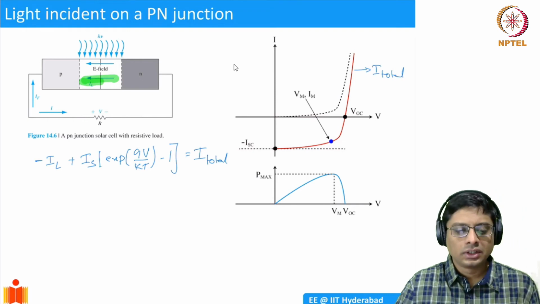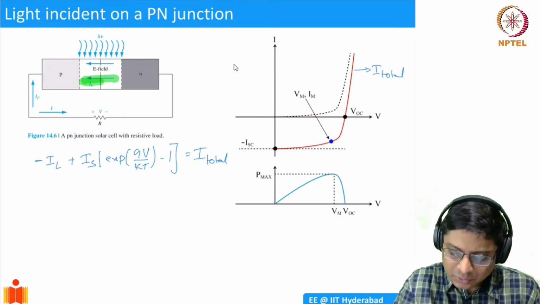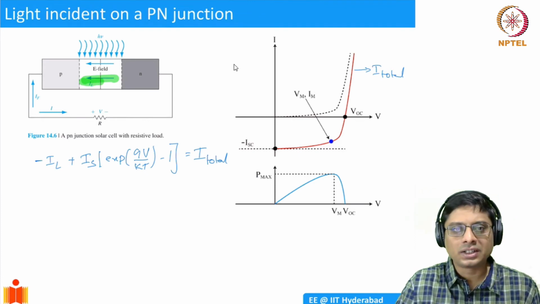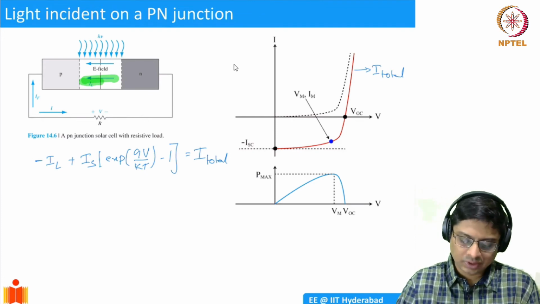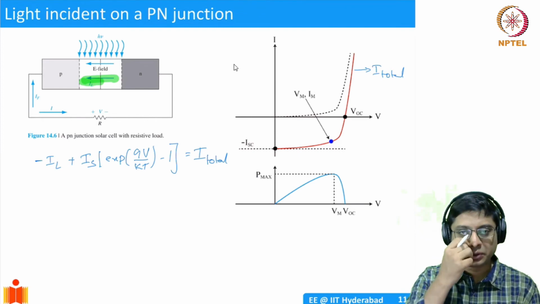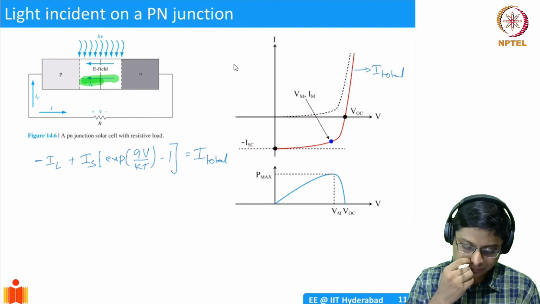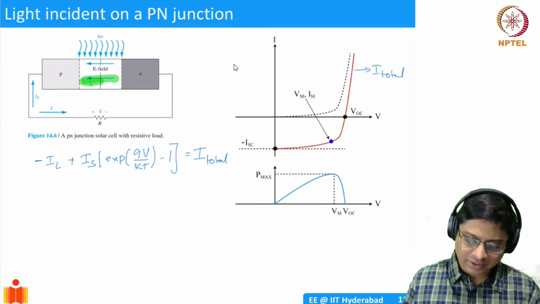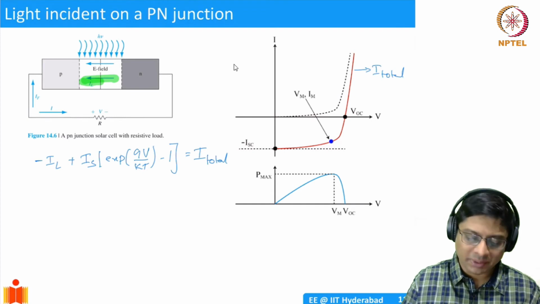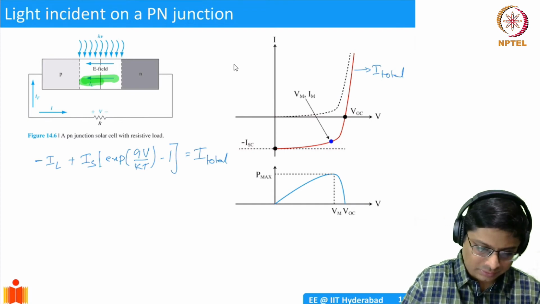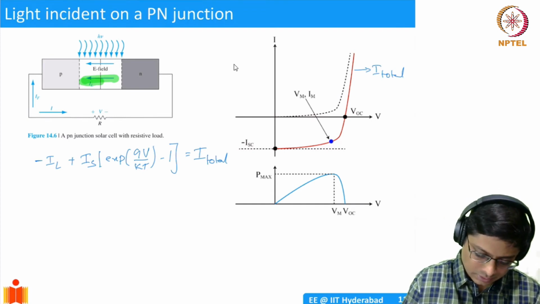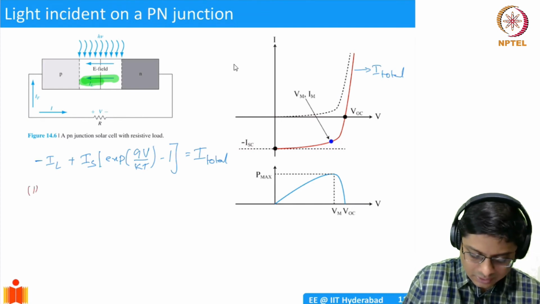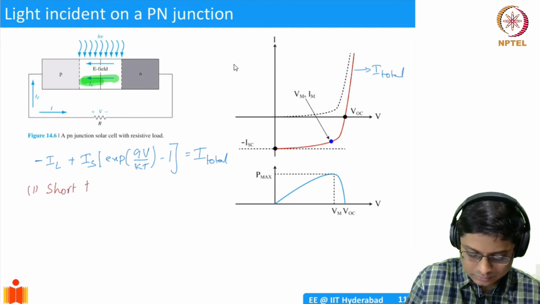All right. So there are a few features that we have to notice here. That is, what happens when there is no voltage applied. Let's say we have an open circuit. If you don't have any current in the external circuit, we short it basically. Let's do this, I'm sorry. For the first case, I'll take it to be a shorted solar cell.